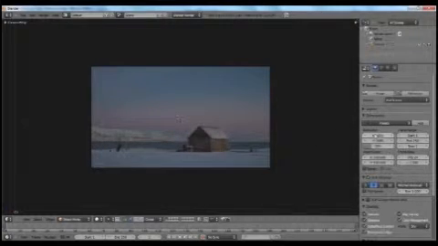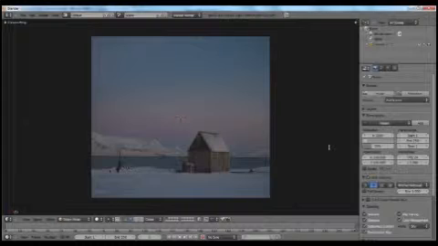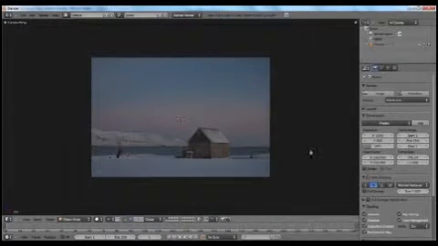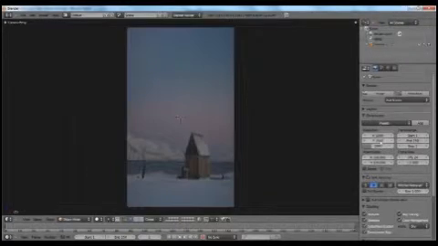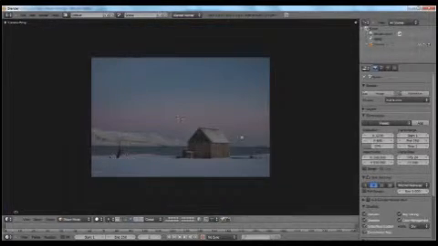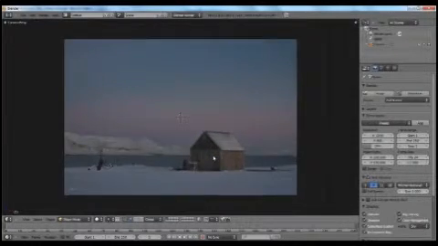Now the next thing you need to do is change the dimensions of the file. So I'm going to make this the dimensions of the image, which is 1200 by 800. I know for a fact that that's what the dimensions are for that image. Now the reason for that is, as you can see when I'm changing that, if I make this 2000, the image in the background that we're looking at distorts as well. So it needs to be the exact image dimension so that the perspectives of your scene are worked out correctly.